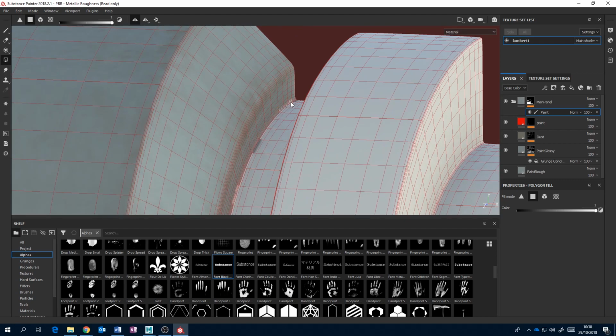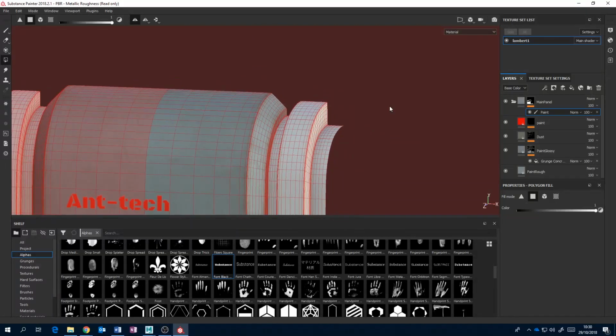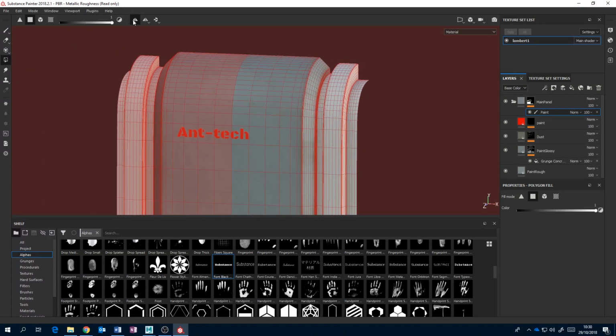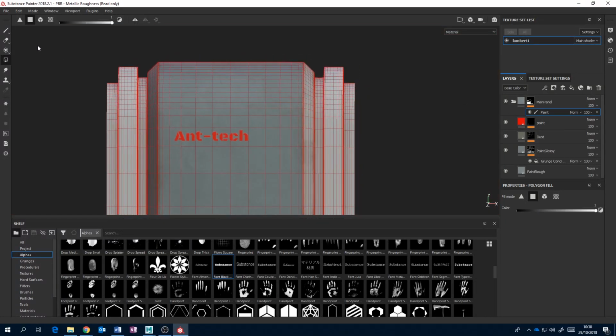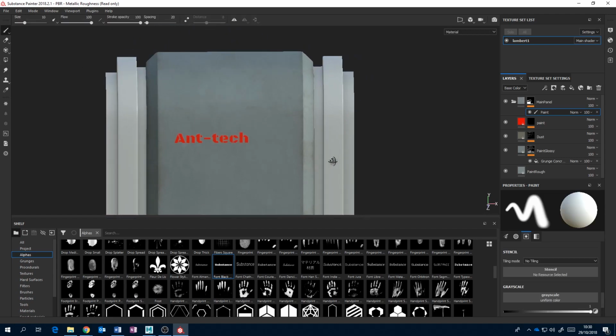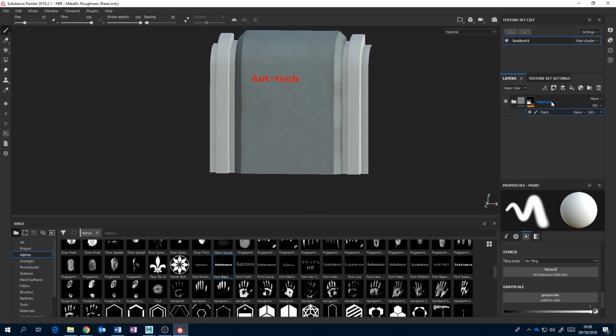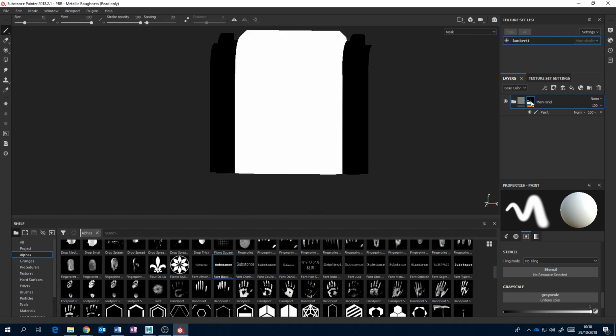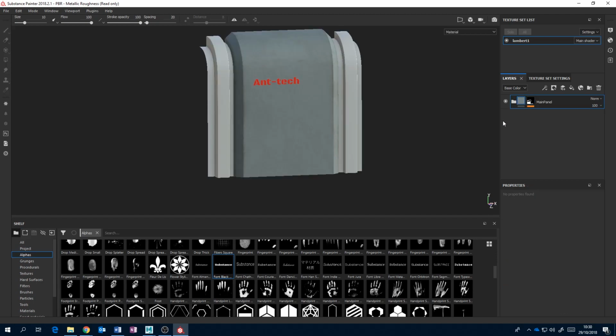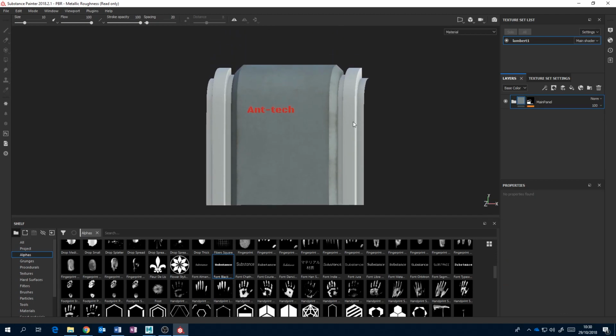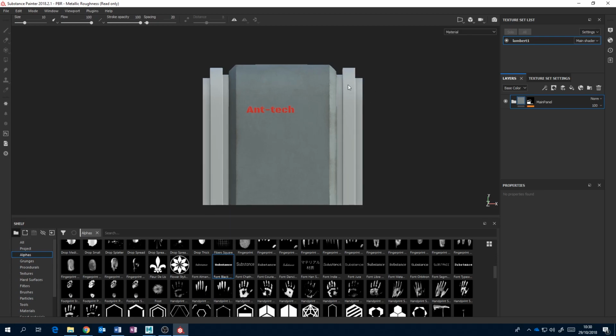So now, if I switch symmetry off and I go back to normal paint, that paint now is only showing up on the bit that I want it to show up, that main panel. And we can look at the mask. That's what the mask looks like. This is how you build up lots and lots of complicated materials. I'm going to quickly rush through doing this bit, these two bits, and this bit now.